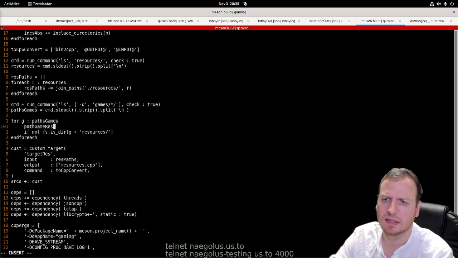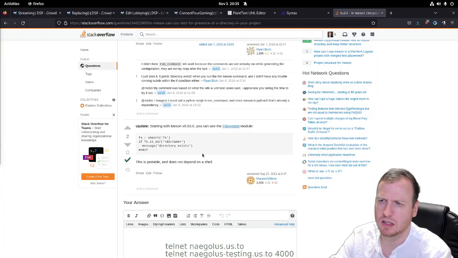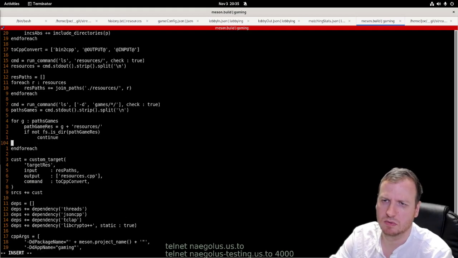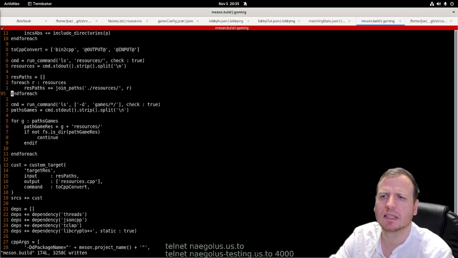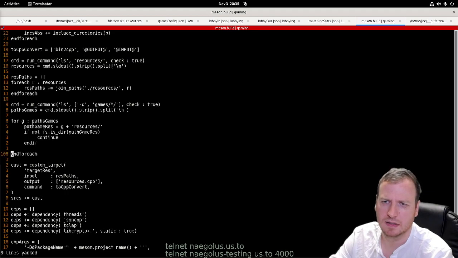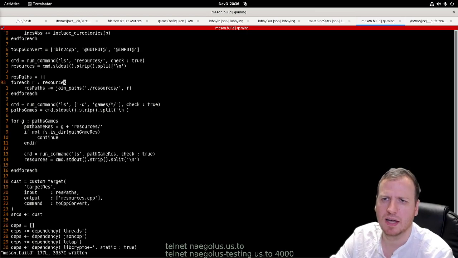Path game res is equal to the game path and the resources path, and then if not is directory, continue, and else we run a command, the resource command, that is executed in the path game res. And then we add all the resources.